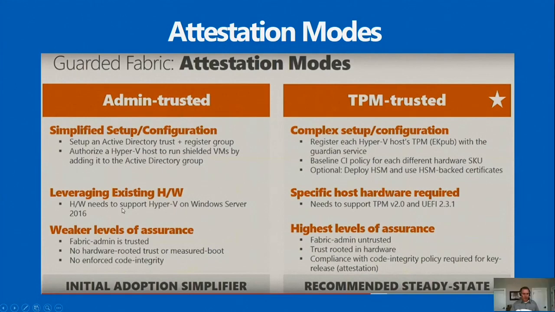Yes, and then you can decommission your Active Directory forest and the trust that you have and all of your DNS zone delegations and all of that, or conditional forwarders. You can remove all of those pieces and just move back to the TPM trusted. So you're getting a measured boot across all of your Hyper-V hosts. Okay. Cool. So really good stuff there.